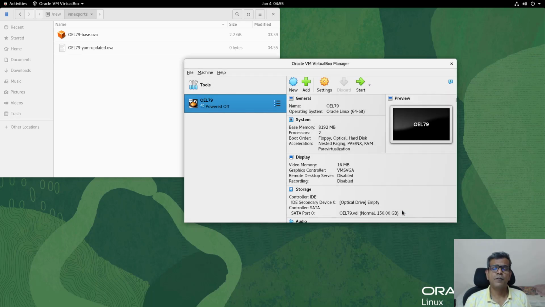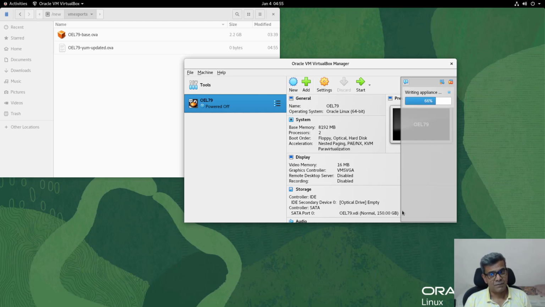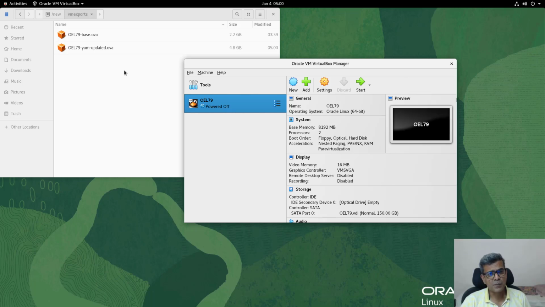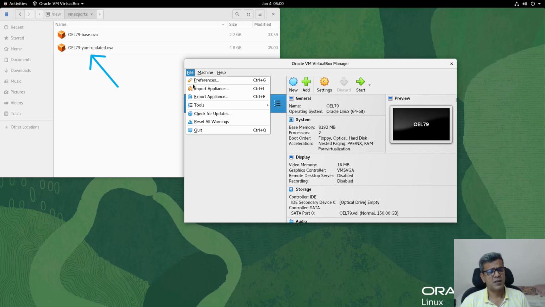This will take a few minutes to do the export, and with which this phase of setting up the OS is complete. Hereafter, we need to do various configurations, which we will explore in the remaining videos. Thus, the export is complete. Hereafter, if you need to restart from the next steps you are going to do, you can use this to import, so that you don't need to do all the tasks that you have done so far.